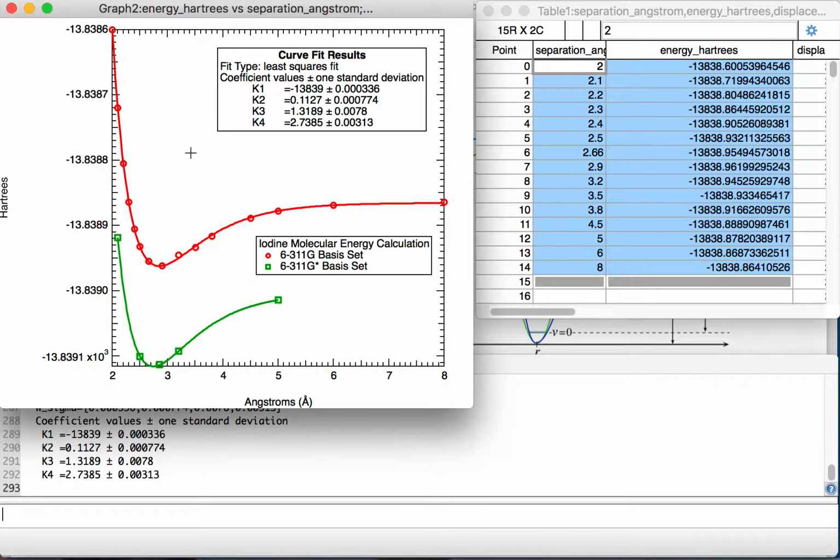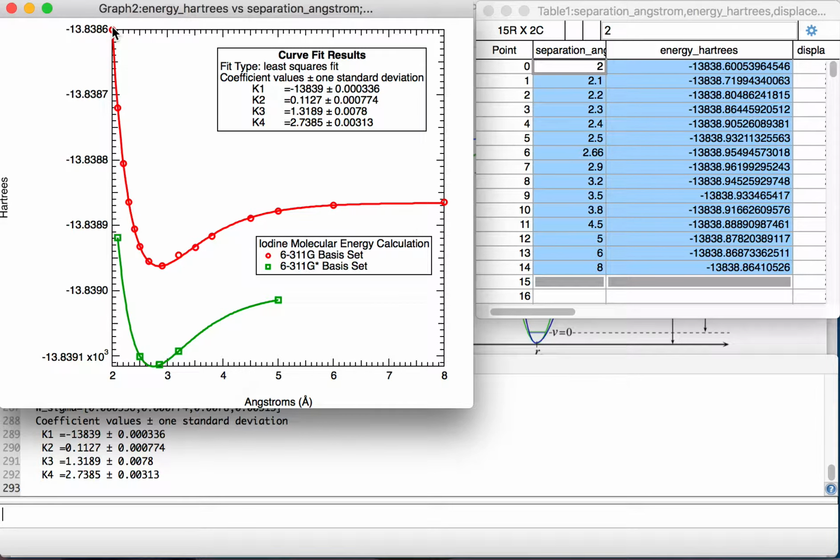Okay, so your goal for 344, the molecular modeling, is to model iodine as a function of internuclear separation, and we'll be able to compare that with what you get from the data from the lab. Now keep in mind there's a Morse potential for the lower and the upper, the ground state and the excited state. We will probably only measure, or I should say model, the ground state.